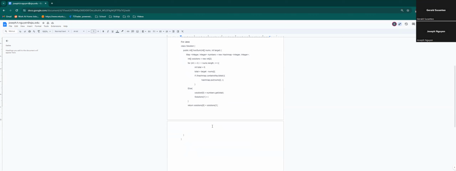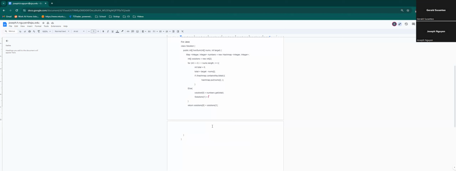Can you analyze the time and the space complexity of your solution? Okay, since there's basically one for loop, it's just gonna be looping through the nums array. So it's just gonna be O of n for this one. You said this one is O of n? Yeah. I see.